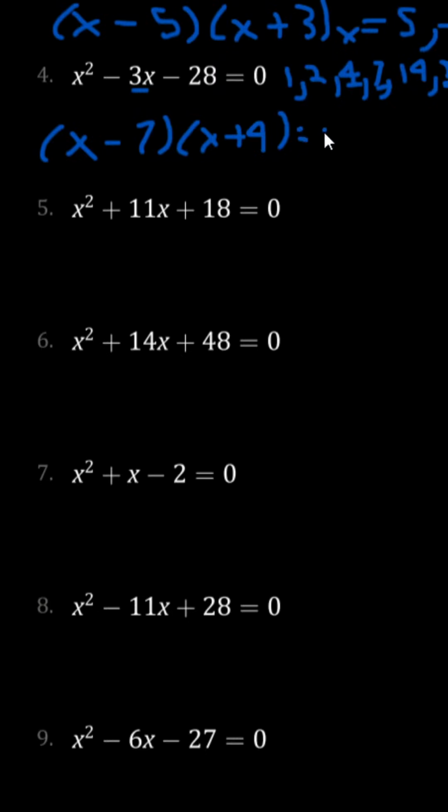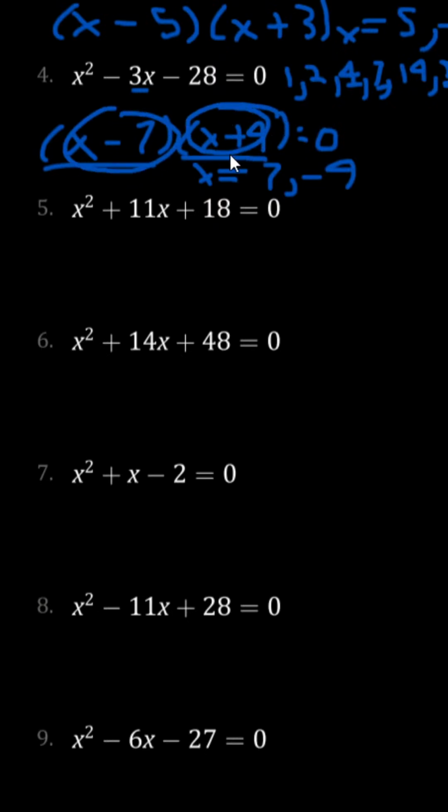Setting this equal to 0, we get that x is equal to 7 or negative 4. The way of doing this is that if this is equal to 0, then either this factor is going to equal 0 or this factor is going to equal 0 because of how multiplication works. So what number do we need to plug into this for this entire thing to become 0? And what number do we need to plug into this for this entire thing to become 0? For this is going to be negative 4, and for this it's going to be positive 7. It's easier to just skip this step if you already know it, but if you're learning this for the first time, it's better to slow down.